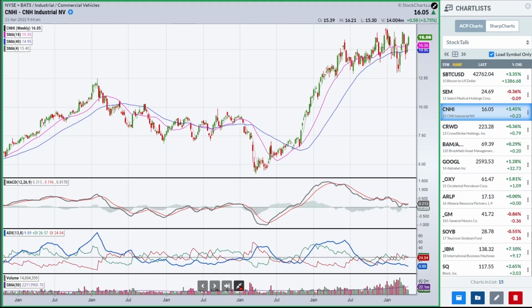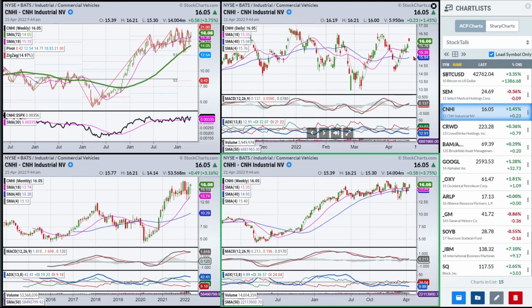The only thing that's missing for me is that I would love to see this quiet down a little bit and not have so much volatility and gaps and everything. But I think we have to respect what's taking place. Any type of quiet price action over the next week or two sets this up for a breakout play.